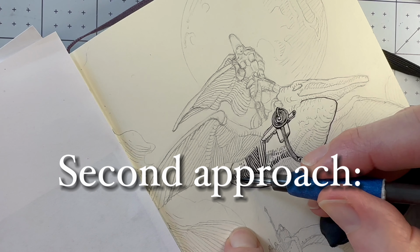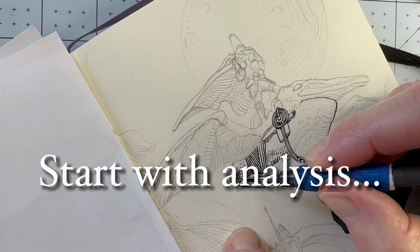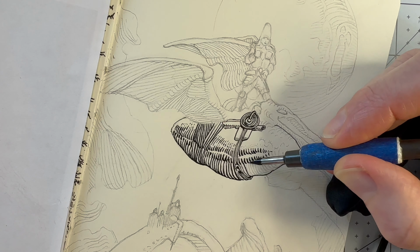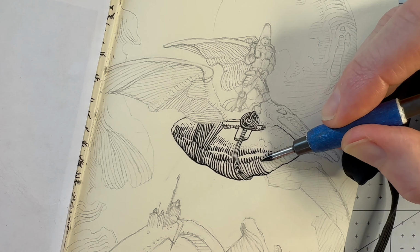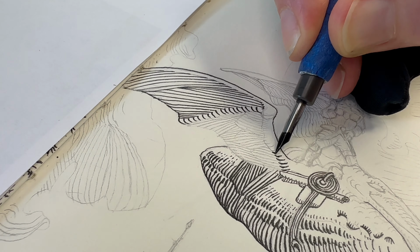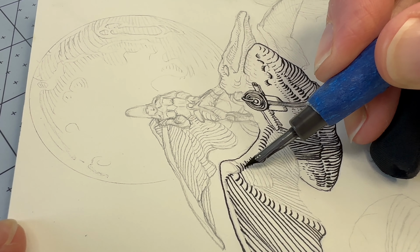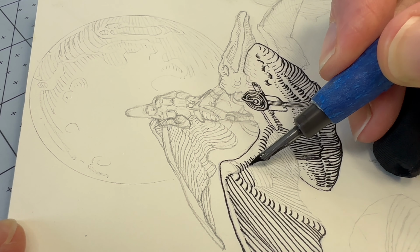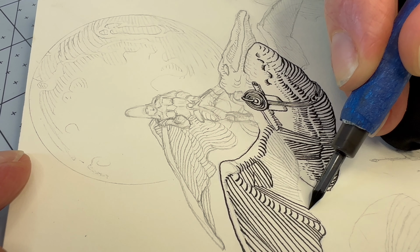The second approach, if you're unsure about what you most need to work on, you can find your goals by reversing that process. Start by choosing a master whose work you find inspiring. Moebius is renowned for creating imaginative worlds. What's inspiring to me is his proficiency with line technique, most notably how he communicates light and shadow with clean lines. Okay, so we know what he's good at, and from here, I use a framework to further analyze his work. It's a series of questions that can give us clues as to why the master made decisions.